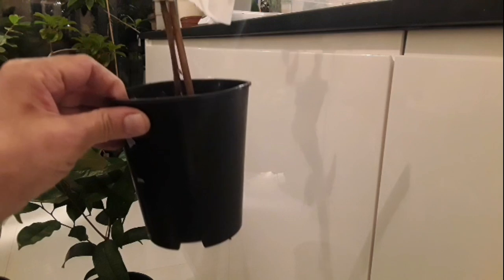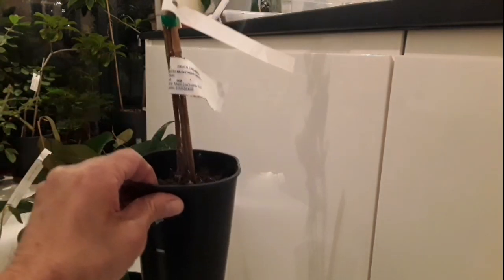and it doesn't help that it's in a particularly small pot that is light as a feather, so it's obviously completely dried out and desiccated in the box. They're also very tender, so it could be a cold problem as well if it's been in a cold warehouse sitting on a concrete floor.